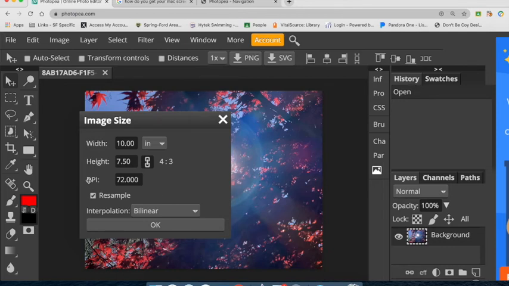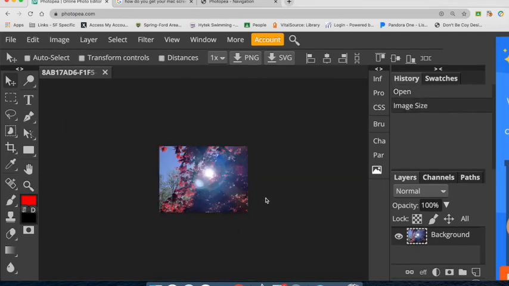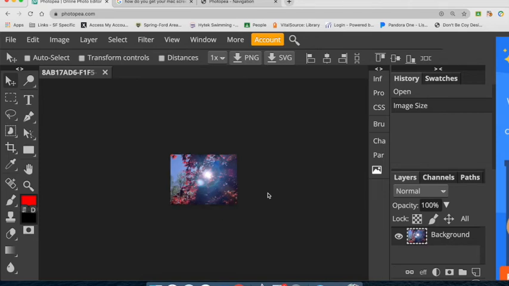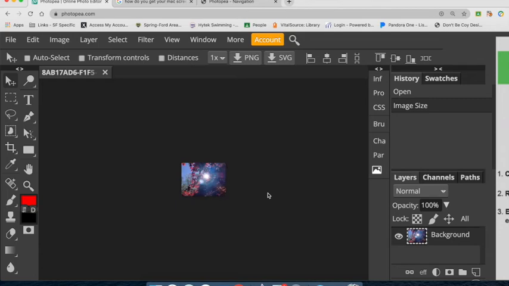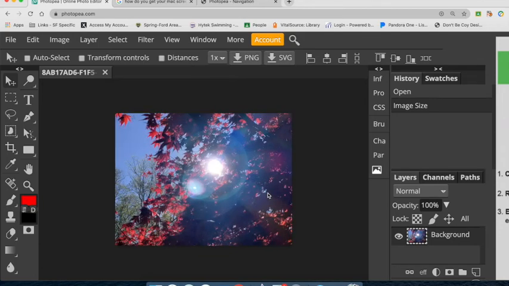This area down here, DPI, stands for dots per inch. Please set that to 150. That's our resolution. And click OK. All right, so there it is. It's a little bit smaller, and so I'm going to hit Command plus to make it a little larger so I can work with it. So now it's roughly, it's not a huge thing. It's about 10 inches wide by 7.5 inches tall.